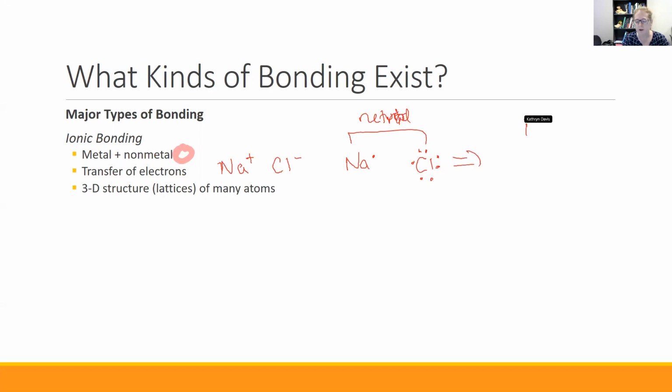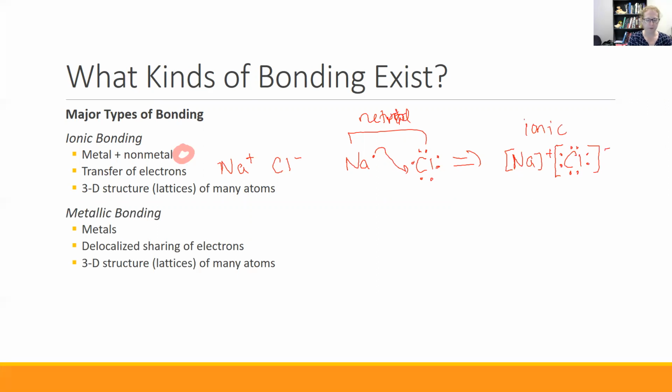And then in the ionic compound, the transfer of electrons, the way that we show that is sodium has lost its one electron, so we put Na+. And that electron got transferred to chlorine. And so chloride now has 1, 2, 3, 4, 5, 6, 7, 8 electrons. And chloride is a minus, so we put brackets around it, and we put a negative sign. This is the first step to what are called Lewis structures that we'll look at later. And you'll see in another video that the important part about ionic bonding is that you have a three-dimensional structure of many, many atoms.